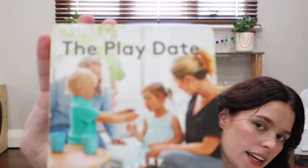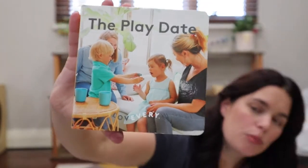Next up we have the book. Lovevery's books are beautiful — as with most of their products, they are sustainably made. Even the plastics in this kit are BPA and phthalate-free, and some are on the way to being bioplastics. Lovevery books use realistic people, which is really important and a keystone of Montessori — they try to use realistic images relating to what the child sees in their everyday environment. They also use a really diverse range of people in their books, which is perfect. This one is called 'The Playdate' and it's a detailed story about going to a friend's house and all the activities you do there.